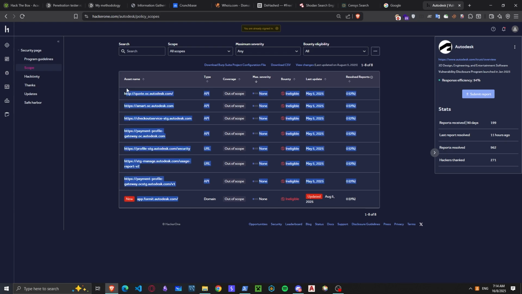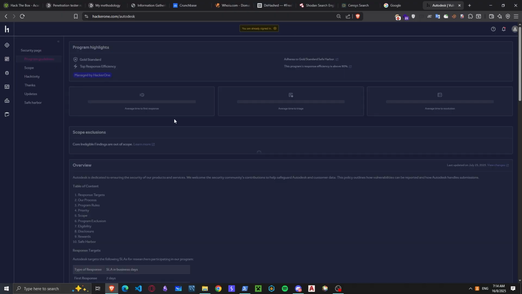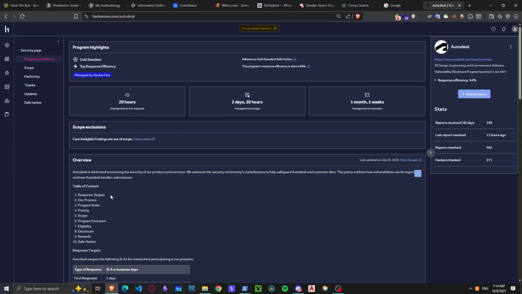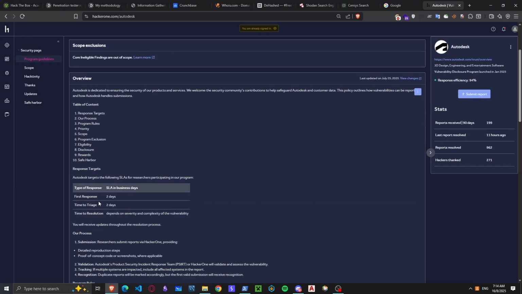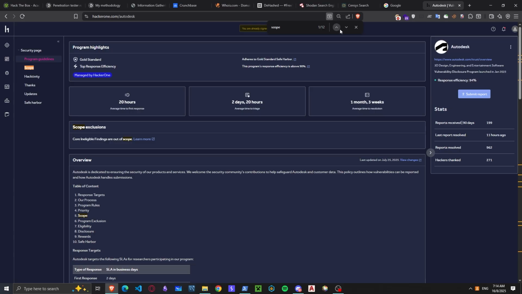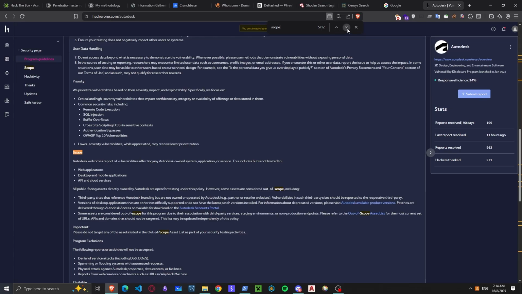Oh, before they had an open scope. Now, oh, this is the out of scope stuff. The scope of the program. Where is it? Let's search for scope. Okay, so this welcomes reports of vulnerabilities affecting any Autodesk owned system, application, or service.